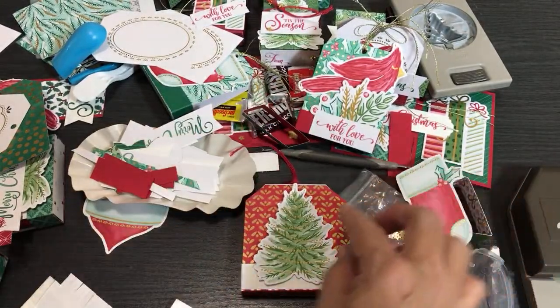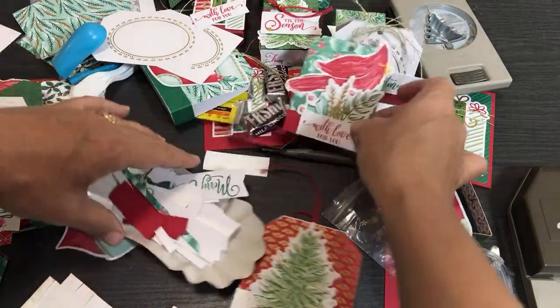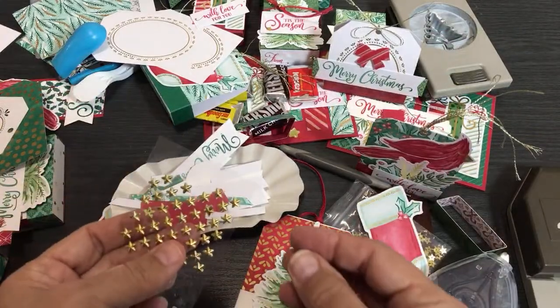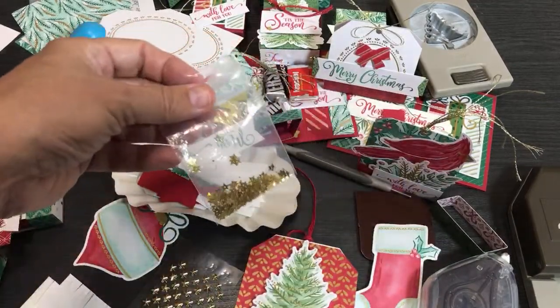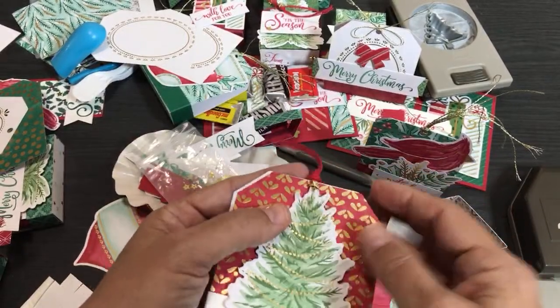And then I put a little star in here. But I think I used my star stickers from the Most Wonderful Time Kit. This one. Because these were already stickers. But you can use your stars from last month's Paper Pumpkin Kit. Or just use whatever you have. But I put a little star on the tree.